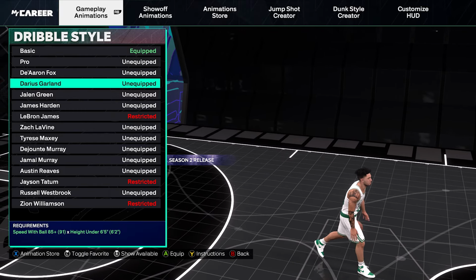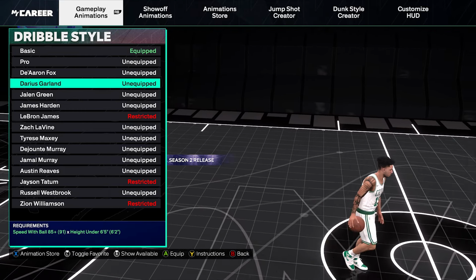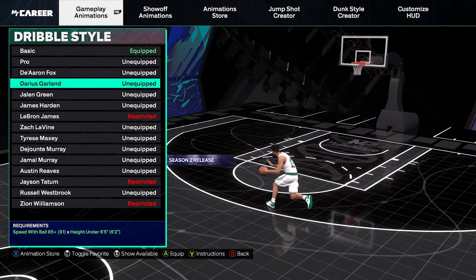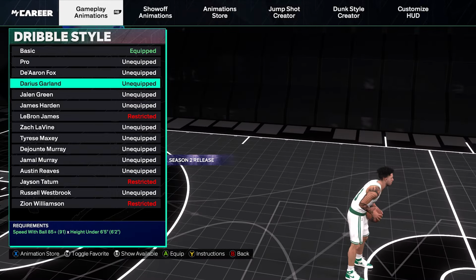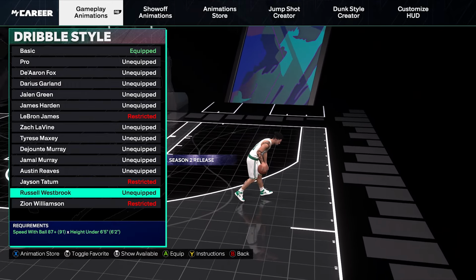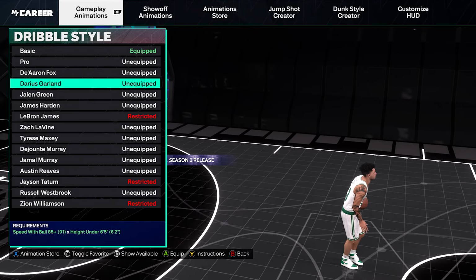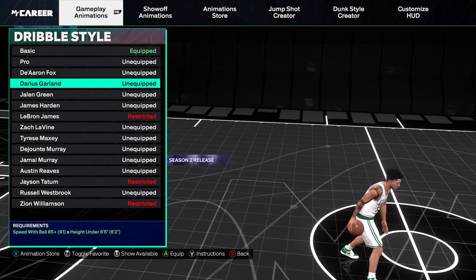Next is dribble style, and this is arguably the most important dribble move you can have equipped, and you need to use Darius Garland. You see the requirements for it: 85 speed with ball and under 6'5". Remember, I will have dribble moves for you builds that are 6'5" to 6'9" afterwards, but Darius Garland just gives you the quickest speed boost in the game. It gives you the quickest burst, so you need to use Darius Garland. And an alternative is Russell Westbrook. I just think Darius Garland is slightly faster than this. But those are really the only two you should even think about using, Darius Garland or Westbrook, and I think Darius Garland dribble style is the best.